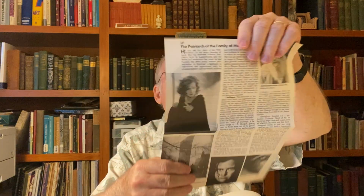Steichen, photographer. Again, it's a book of his photography. Great coffee table book. They're larger, heavier. This one has a price of $20 in it. Somebody gave it as a Christmas present in 1971, to his parents. But there are also these newspaper articles in here of when the photographer actually died. And so I leave that kind of paraphernalia in the books, just in case the person who buys it has any interest. If not, they can dispose of it.